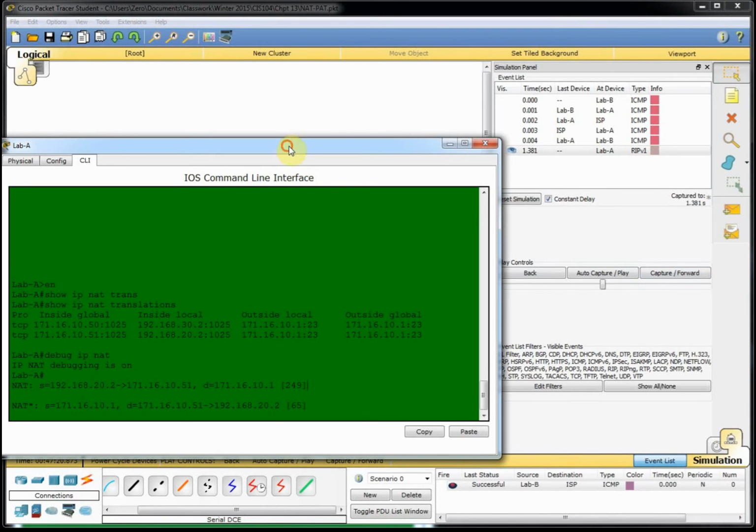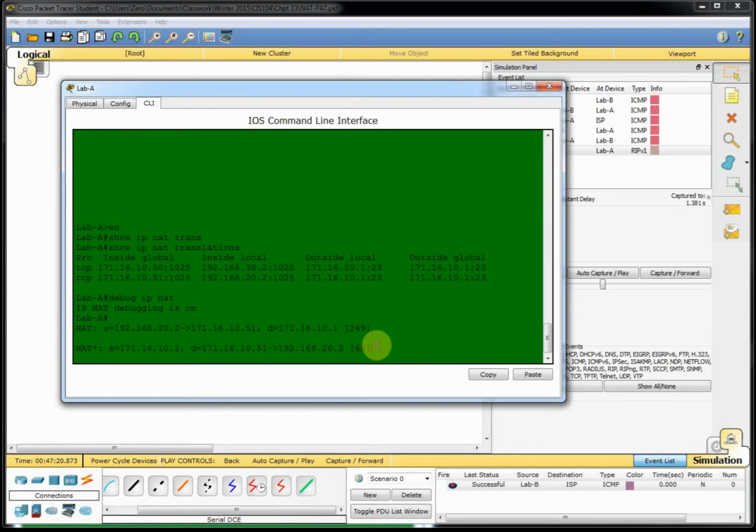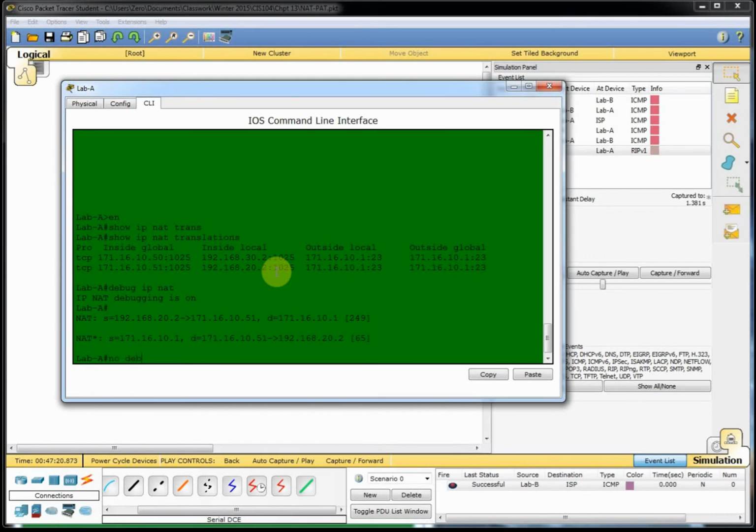So we see it outbound and coming back inbound. Keep in mind that debugging does take a little bit of processing power, so it's great to verify that it's processing correctly, but once you're done, you usually want to turn debugging off, and you can do that with the no debug IP NAT command, or you can just do undebug all.